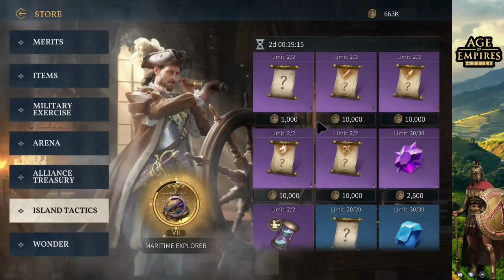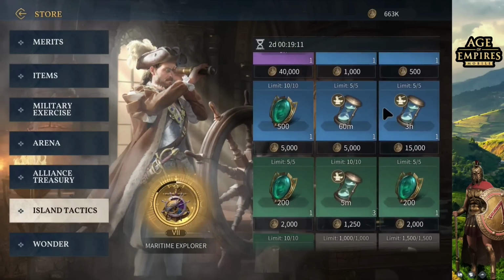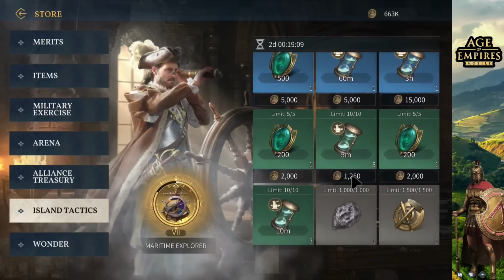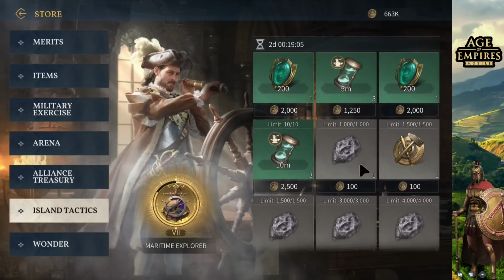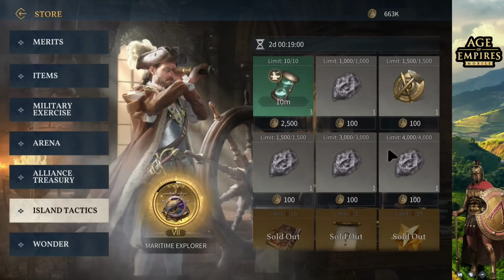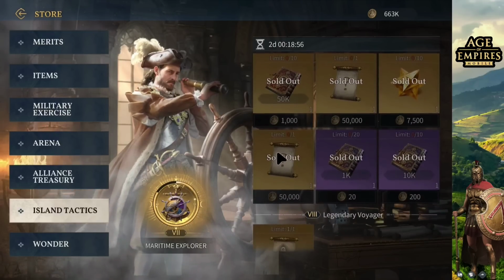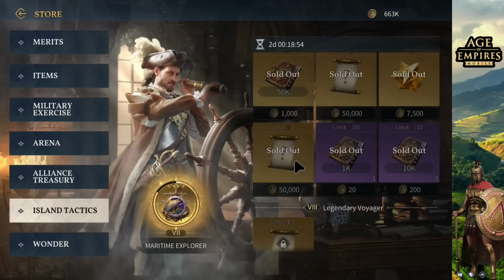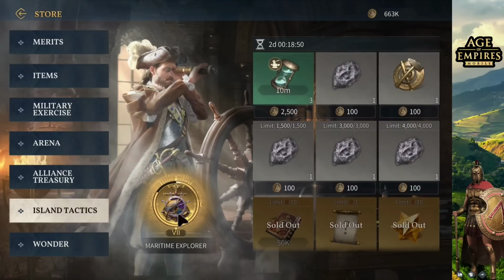And then you have Island Tactics. You need to push as far as possible. One of the best events that you need to do, upgrade your heroes, upgrade your equipment, get stronger, and go as far as possible. And just buy plenty of good stuff from here. This is a very good free-to-play event to help you out. You can get legendary blueprints. This is some good stuff.